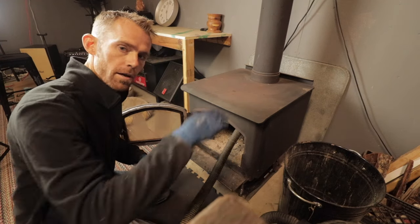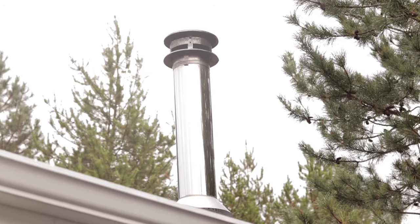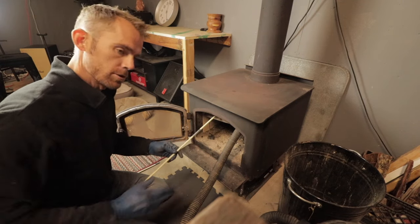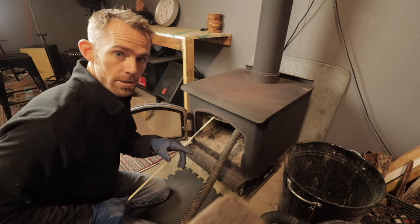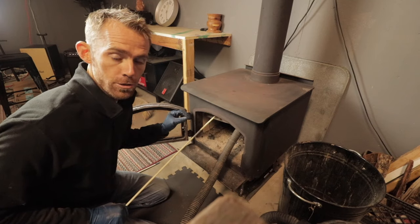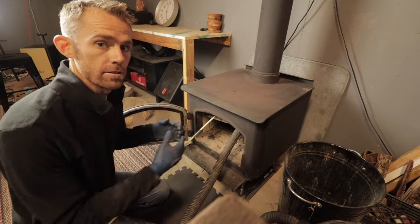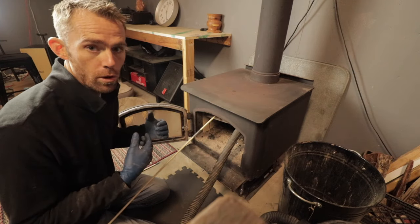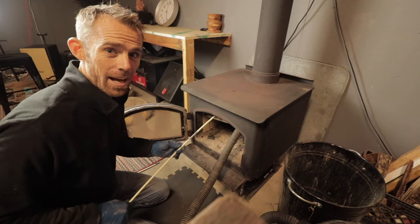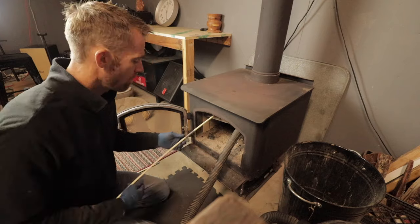I am to the top — I'm hitting the top of my chimney cap. I left the chimney cap on so that I don't run my rods all the way through. I noticed when I was outside that I've got some creosote and stuff built up on my cap and that is a prime spot to check if you're having weird drafting issues with your stove during the season. A lot of the time the cap gets clogged up and then it just makes it so the stove won't breathe — you'll start getting burn-back where the stove is blowing smoke back in when you open the door. Shoving the brush up there is actually going to help me clean some of that off. I like to give it a few little taps and run it up and down while I'm in there.